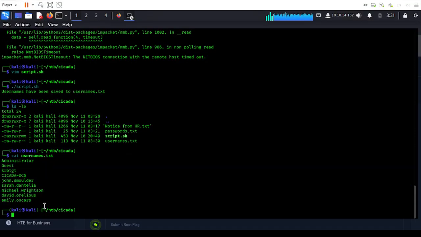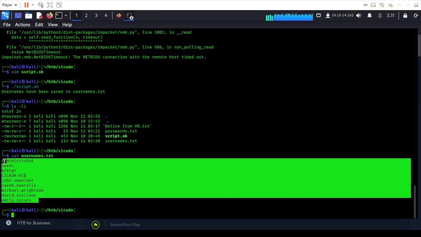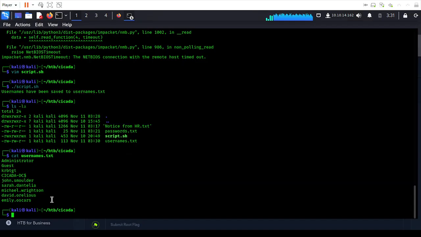So the script is quite efficient, just a bash script. So I'll link it in my GitHub. You'll have access to it. It makes work easier. So now that we have these usernames, and we also have the passwords which we wrote in the passwords.txt, we can now password spray the share and see what we can get. So let's just get on to that.